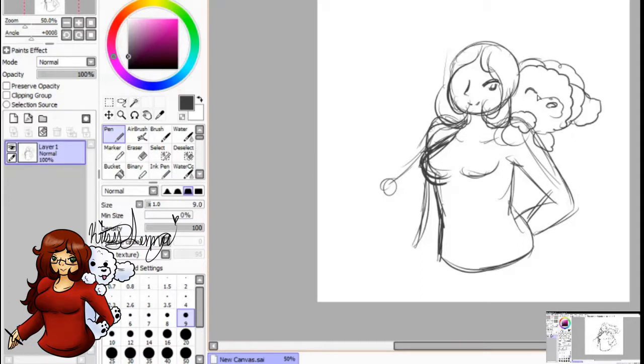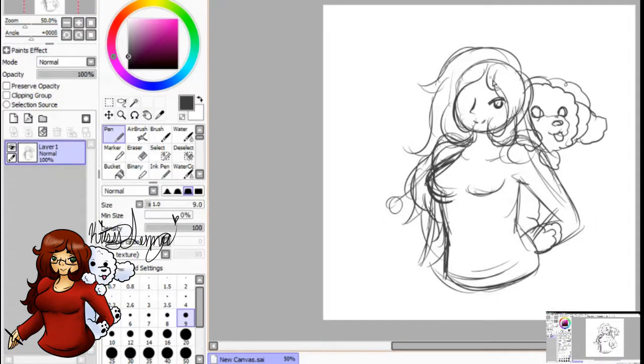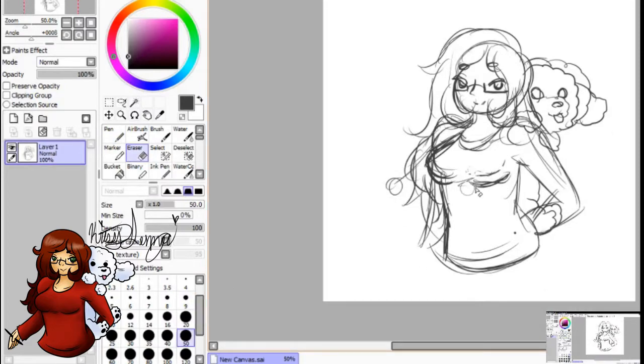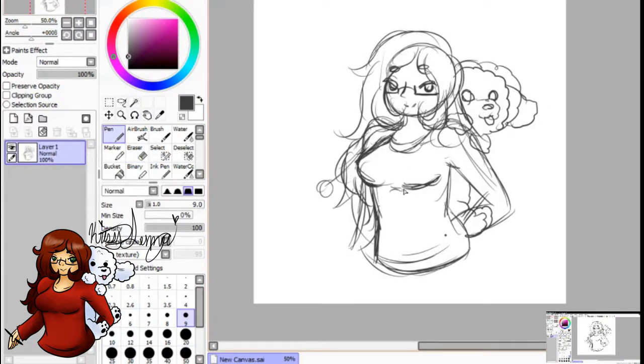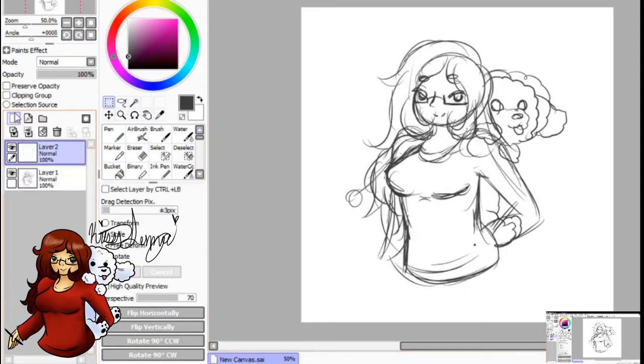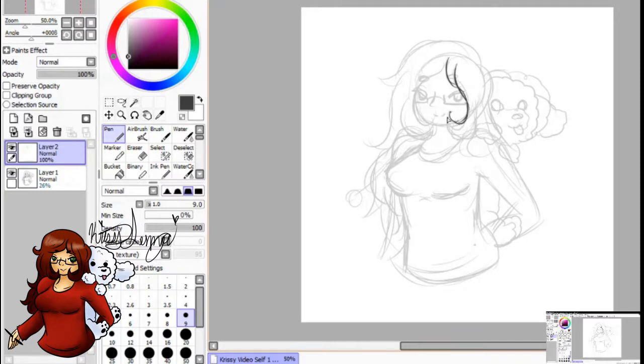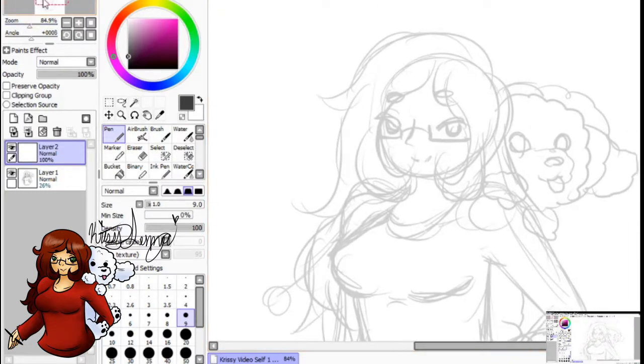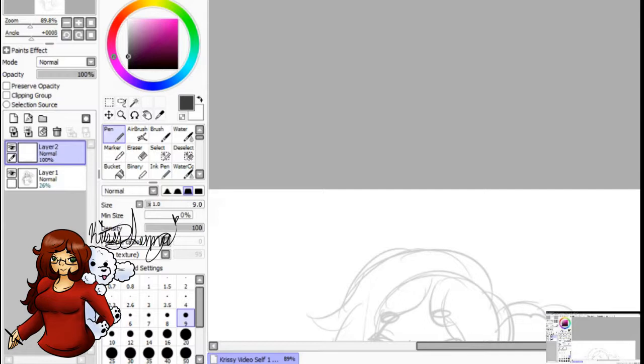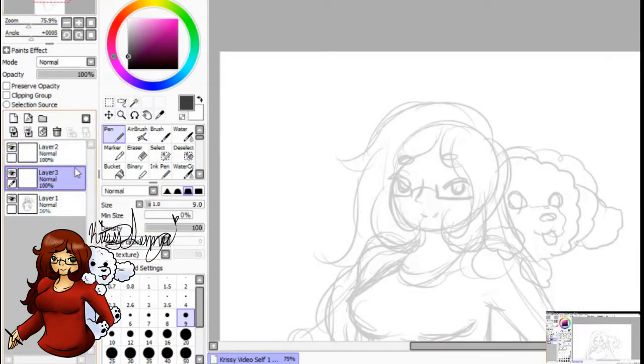Now, what do you draw is the next question. Well, what I drew was something that represented me and what I guess my whole art thing would be, which would be me and my dog holding a digital tablet pen. Because one, I mainly focus on digital art even though I do traditional art. And two, Ozzy is literally everywhere. On every page that I have, there is an Ozzy somewhere being cute. So, I thought, okay, the best thing to do would be to put me and Ozzy, and then boom, you got my channel, and Instagram, and all that stuff.